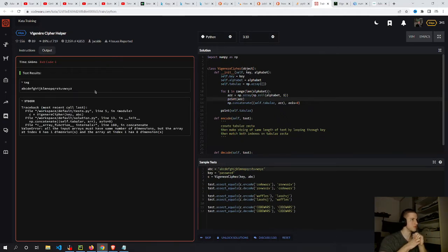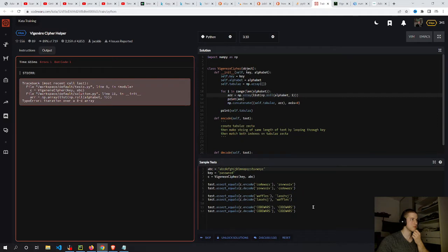So what's the problem here? So what if I put this in a list? That might be the issue. Okay, so at least I'm not getting the same error. Iteration over 0D array.